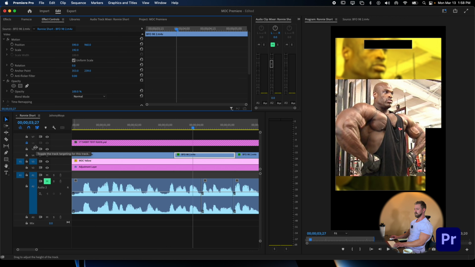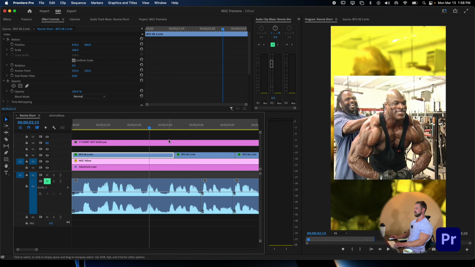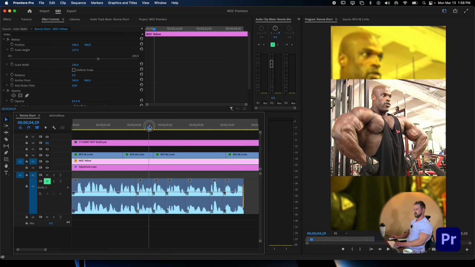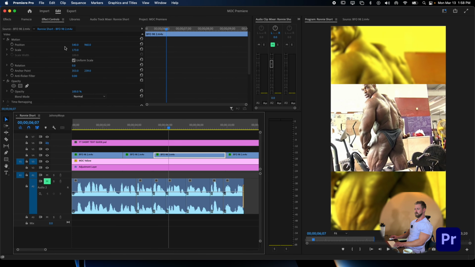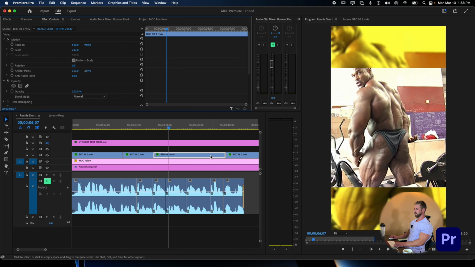Actually, I don't want the short template on there because I want to see if it's cutting off. See, like right there, I don't want that. Let's individually go through and make everything fit nice and pretty, all right? Make sure you can see his butt.